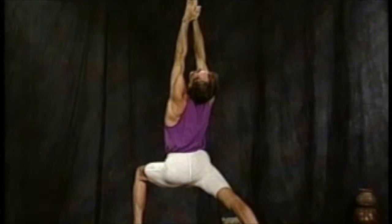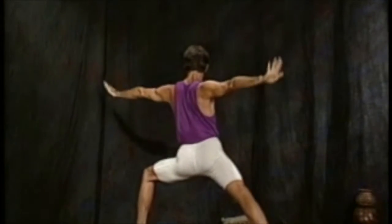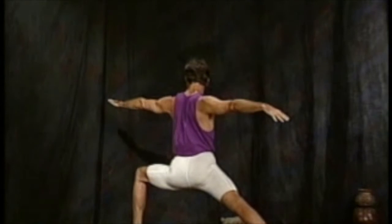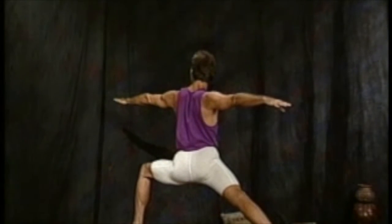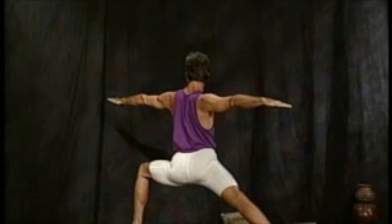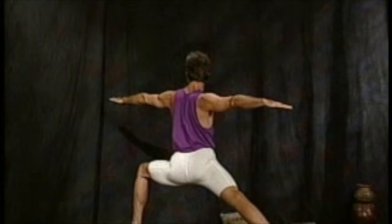Now we move into Virabhadrasana B position. Open the arms in line with the legs. Keep that left knee above the left heel. Don't let it roll in. Your gaze is out over the left hand. Full breathing. Move the upper right pelvis back and the inner left knee forward. The spine is perpendicular to the floor. The arms are broad. And 5.